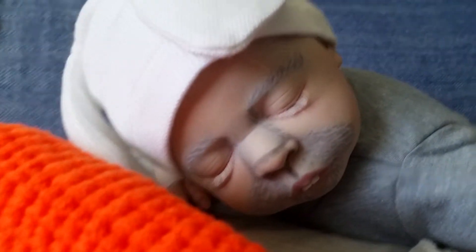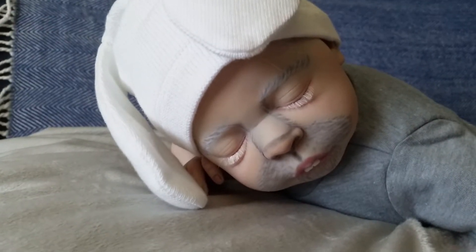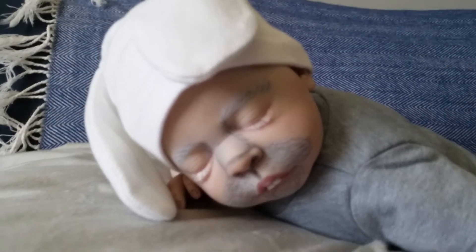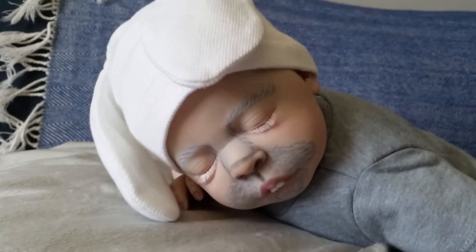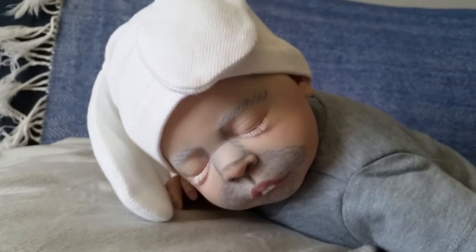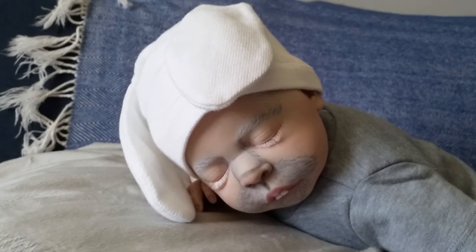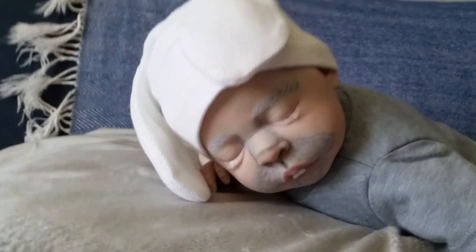Isn't he adorably cute? The journey to make this little White Rabbit — he is just not focusing on camera. I originally wanted him to be the Rebecca kit by Riva Schick, but sometimes kits don't act the way we want them to. I swear they have a mind of their own. I painted and stripped that kit three times trying to turn it into the White Rabbit and it just didn't work. Finally it wouldn't strip anymore, so that kit became one of my test kits. Instead I used the Inga kit by Ann Timmerman, and it worked out beautifully.